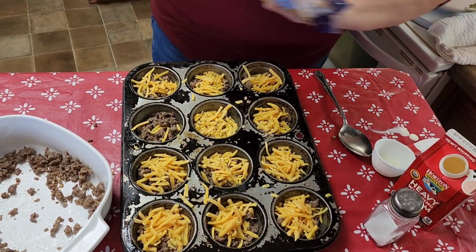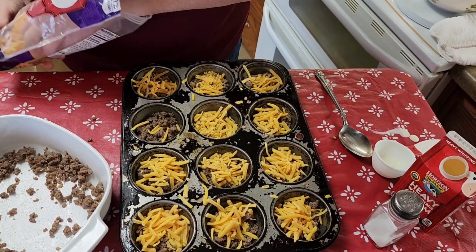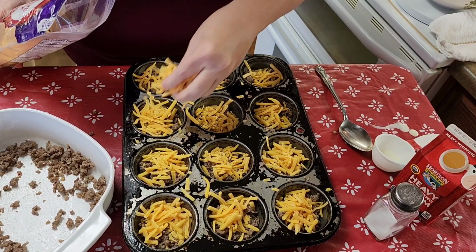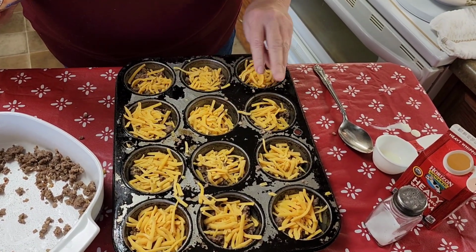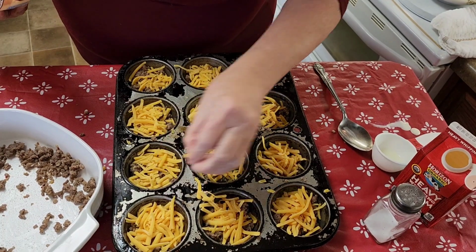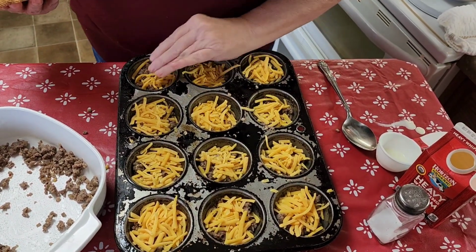Now you see that was a cup. And as much as I put in there, I'm going to put in just a little bit more. So see, it's up to you how you want to do it. You can have this and bake you a piece of toast on the side or whatever you want. Just eat them just like this.